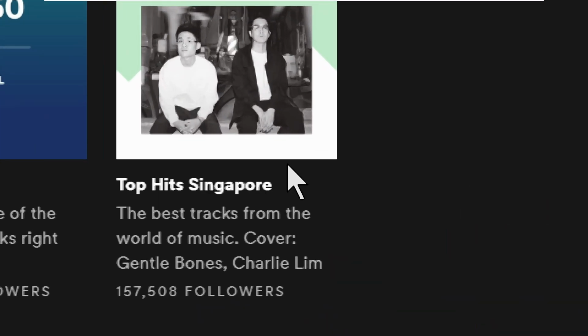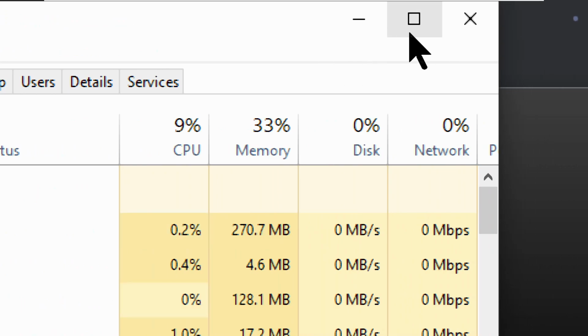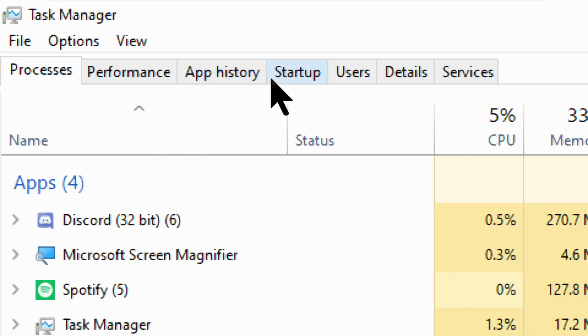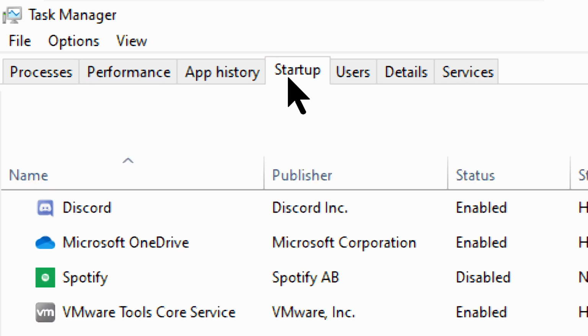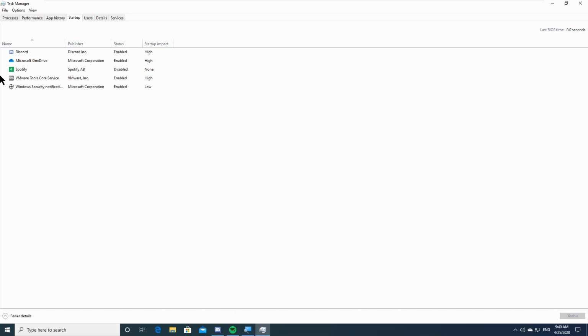In Task Manager, let's just maximize this window. I will talk about the other tabs in future videos if you would like to know more. Let's go to the Startup tab over here. In the Startup tab, I'm going to zoom out so you can see. You can see roughly the same layout, just that maybe the graphical user interface is not so good.